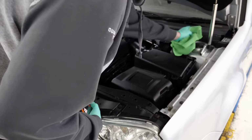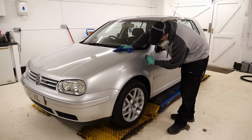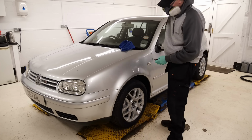With the engine bay all dressed and now looking nice, I can concentrate on the outside of the car. So we've done the tar and glue remover. Now I'm using a clay bar just to remove any more contaminants on the paintwork, things like tree sap, fallout, etc., before I start using the machine polisher.